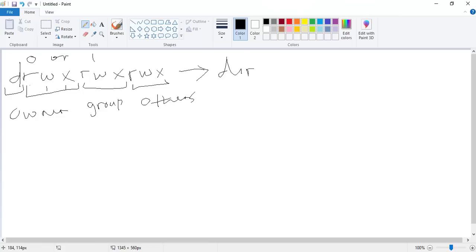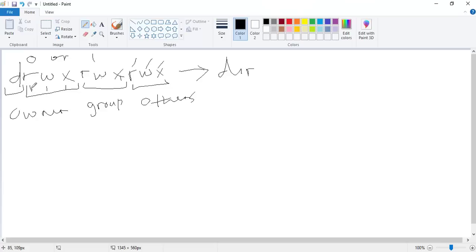Also the group can read, the group can write, the group can also execute to this directory. Also others, that's the user, can read, can write, can also execute to this directory. So this R, W, and X, like I said, takes the value of either 0 or 1, right? In this case, R is present, W is present and X is present.